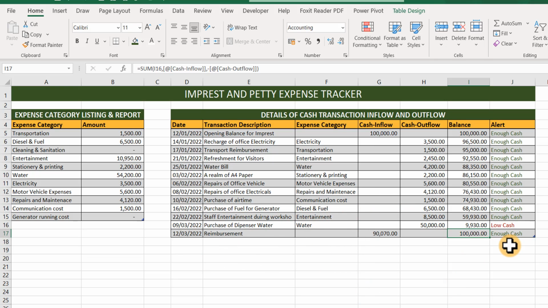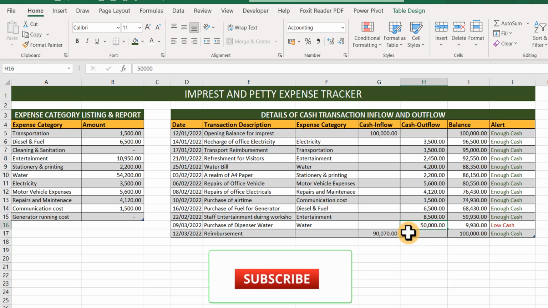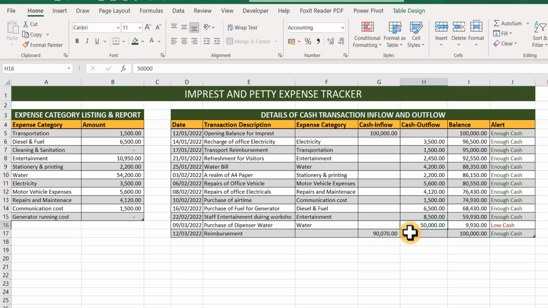So as you keep making the expenses, here all the category of expenses will be updating. And this will help you to know how much we have spent thus far in this particular line. So I just put it 650,000 for illustration purpose. Our rule says we don't make any expense beyond 10,000, just for you to know how this alert column works and how to replenish to ask for funds when you've reached low cash point, right? So that is how you go about designing an Imprest and petty expense tracker in Excel.